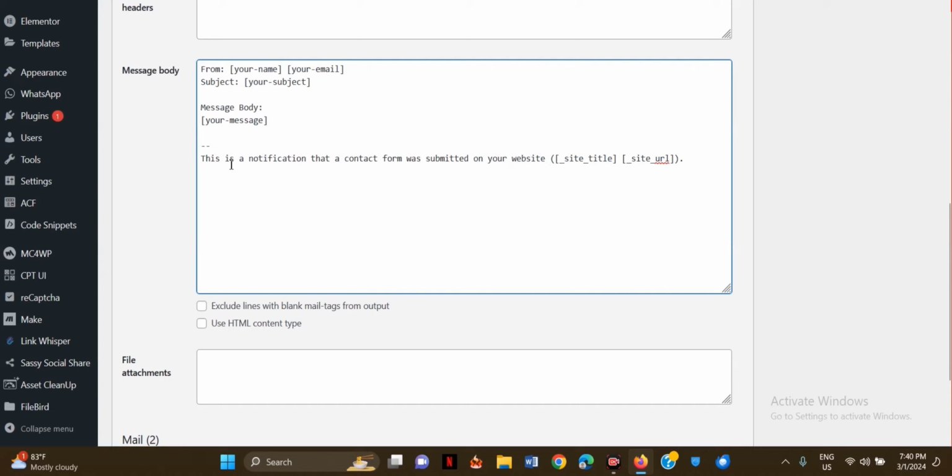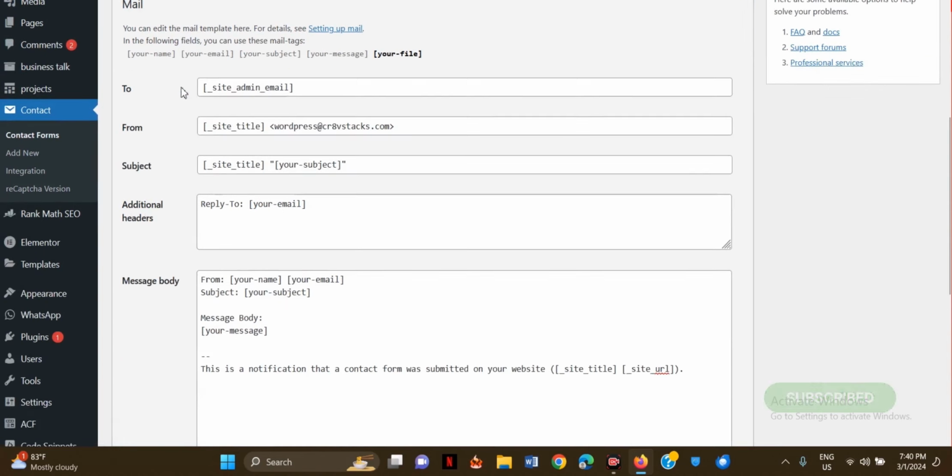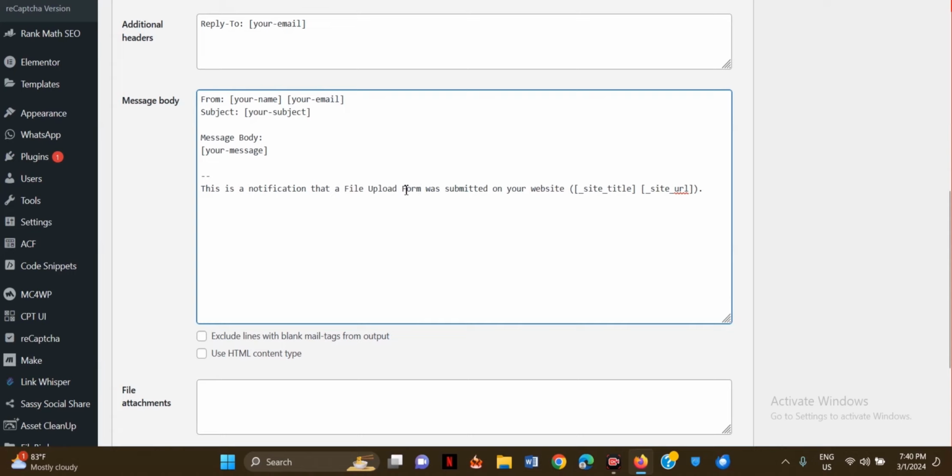I prefer to customize this to know where this is coming from. Since I know this is for my file upload form, what I like to do is put it here. So this is a notification that the file upload form was submitted on your website.